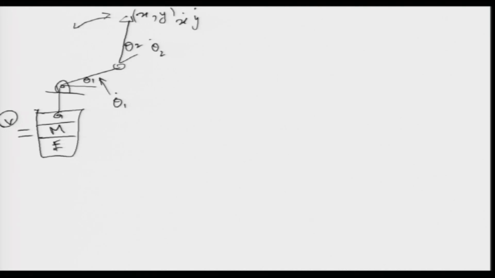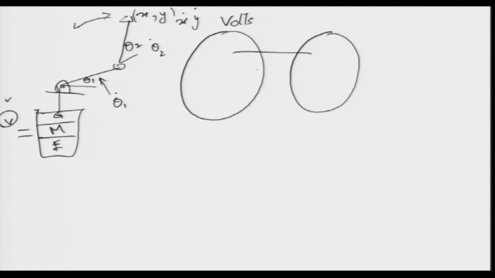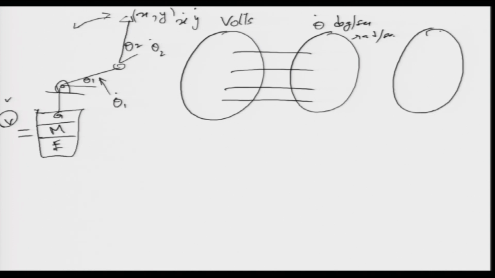So, what I am talking about is we are giving an input which is my voltage. So, we can call this the voltage space. So, this is in volts, and the input from the voltage space will take it to the joints. The joint is going to rotate. So, this is my theta dot, which is in degrees per second or radians per second. And when the joint rotates, it goes to the end effector space, which is Cartesian space, which gives a resultant of x dot and y dot, which is the end effector velocity.